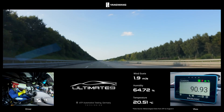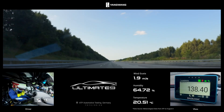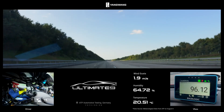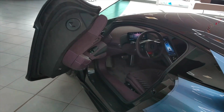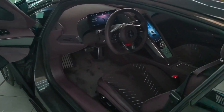The 293 mph top speed run took place on August 8th, so a couple of weeks ago, in Germany at the ATP Automotive Testing Papenburg facility, which is where they test a lot of the world's biggest speed records and the fastest vehicles we can really buy, like the Bugatti Chiron. The driver was the German pro-racer Mark Basseng, who actually already held the EV top speed record before this, and he described it as one of the wildest drives of his career.